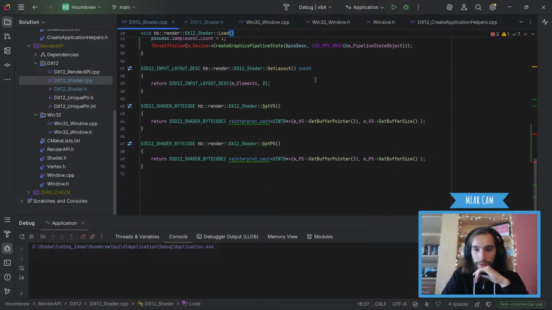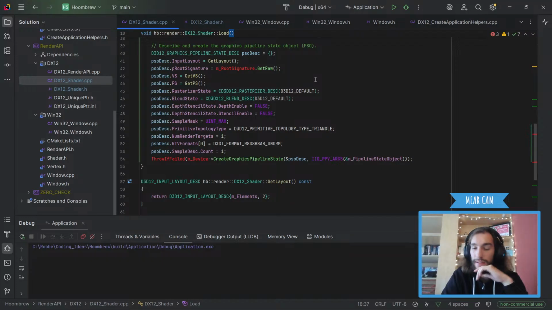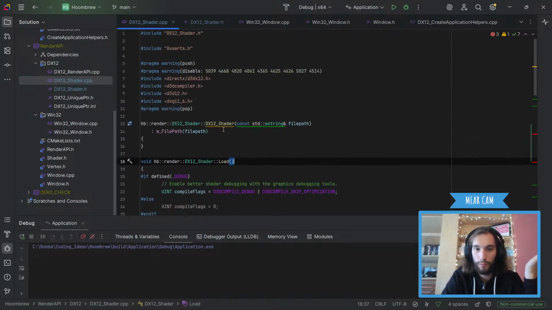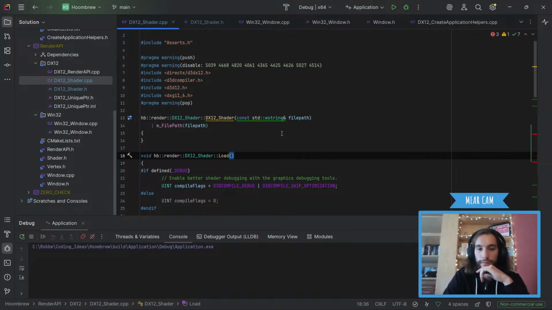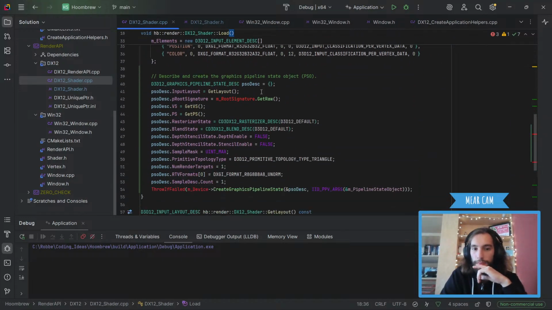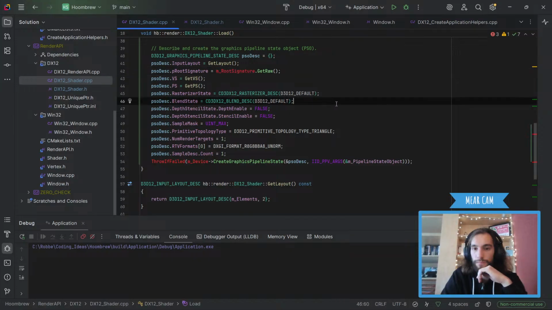So there's a couple of ways around it. I think the easiest is just when we get the shader, we pass the render API and that will load it, right? But I think the best way to do it is just, interesting issues here. How do we make the pipeline state object?